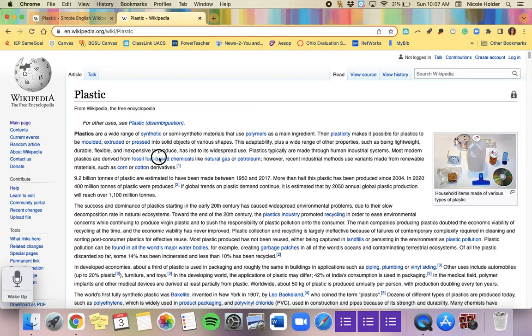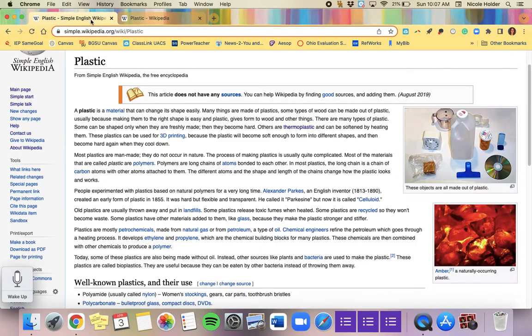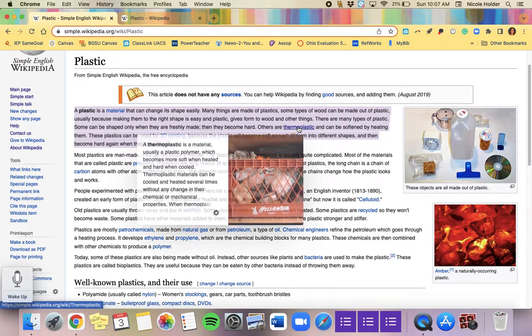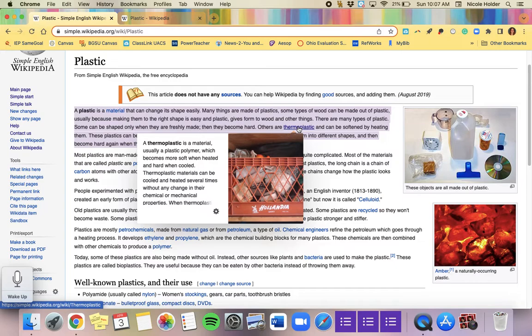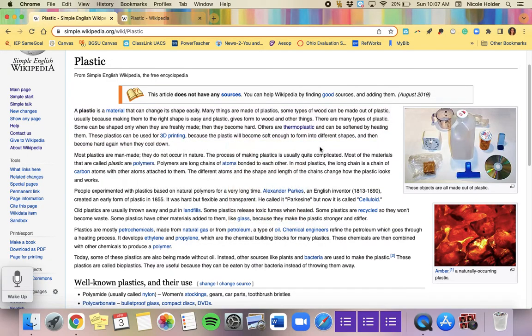Within this first paragraph, I noted that there were 16 different vocab words that I didn't think were in my students' initial vocabulary. If you go to the Simple English Wikipedia page, I found really only one vocabulary word that my students wouldn't really know off the top of their head, and it's thermoplastic. And when you cursor over thermoplastic, it shows a picture, and it also gives that definition.